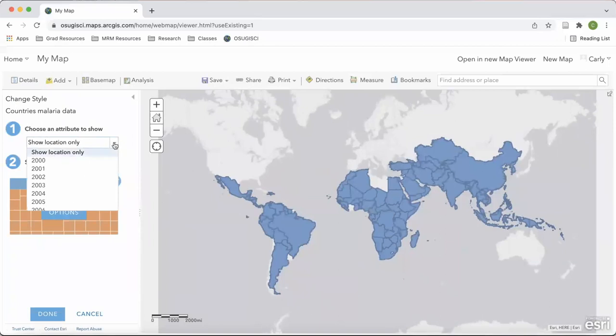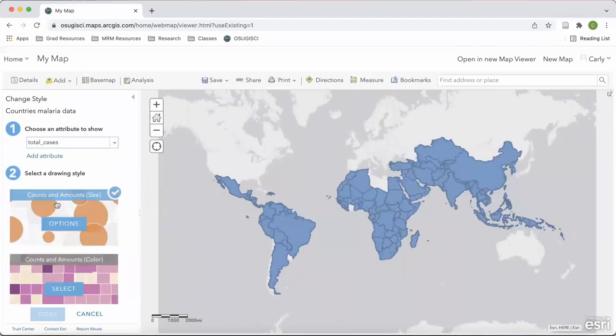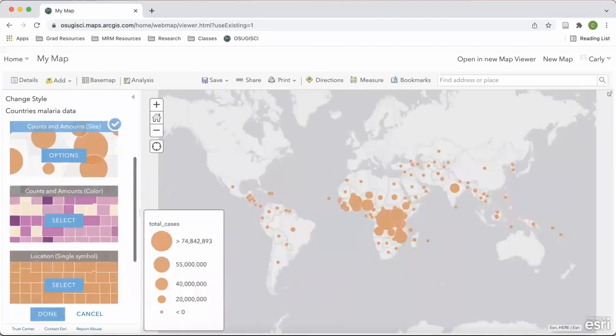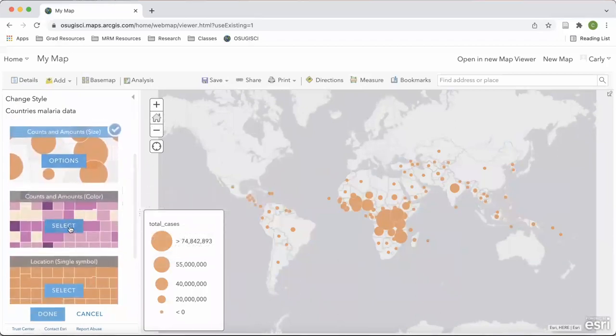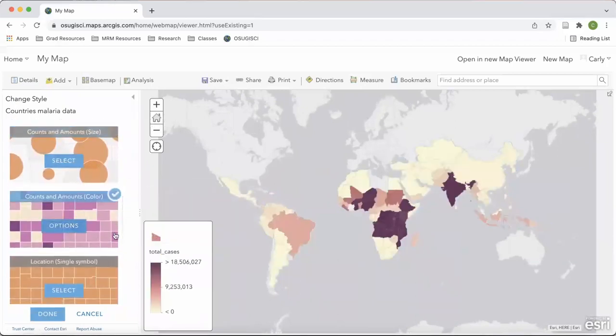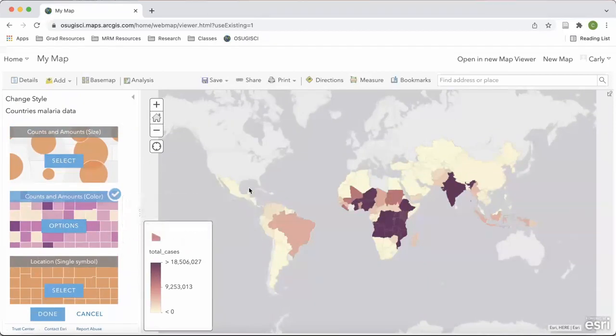So we will change this to show total cases, and this will update to give options for drawing style. So we want to select counts and amounts. So now we can see this symbolizes the countries by the total cases field. So more cases of malaria is a darker color.